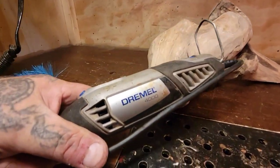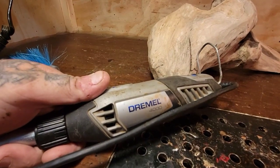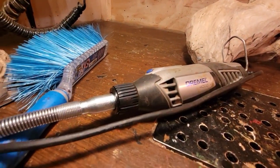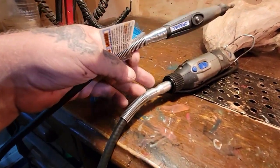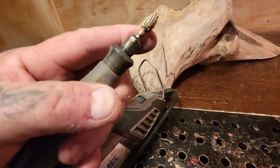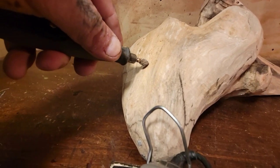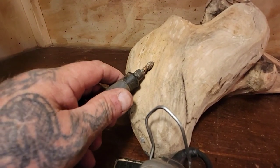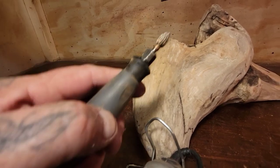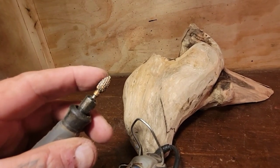I'm using a Dremel 4000. You do not have to have a Dremel — you can use a knockoff Dremel that you can get on Amazon for like $20 or $30. You can hook up the Dremel flex shaft. I do suggest you get yourself the Dremel flex shaft and hook it up to the cheaper ones. What I'm going to be running here is a Kutsal flame bur — this is my favorite go-to bur. You can use the tip of it to get shallow carvings, and you can use the side of it to get deeper carvings. This is basically my go-to bur all the time when I'm blocking things out with the Dremel. If you want to get these Kutsal burs, just go to the description below.